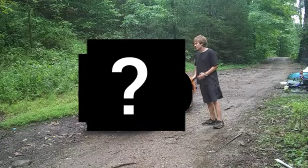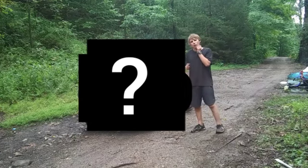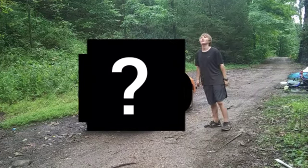It's that burnt orange color, which I love that color. I'd love to paint my car that color, but not really that color. I'd like to paint my car like a creamsicle. Yes, so I made a comment saying that my car would look like an orange creamsicle. That's what I wanted to paint it like.